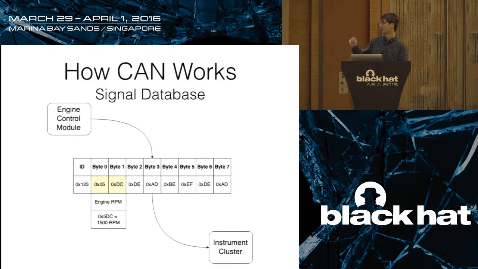So the database tells you what's in there, and also how to convert from just these raw bytes on the bus to actual engineering units, which is really useful whenever you actually want to get real data out of a vehicle. It's not so useful to know that it's 0x1234. You want to know that that means that your high voltage battery in an electric vehicle is at 63.27% state of charge. So those conversions are done by these signal databases. They're all defined at the time where you design the system, and then the software that's actually running on the controllers has this statically set up.